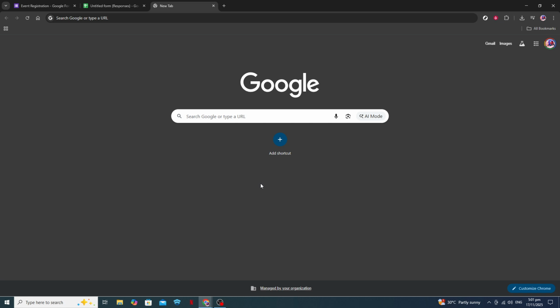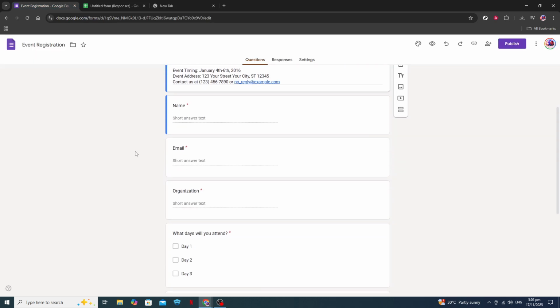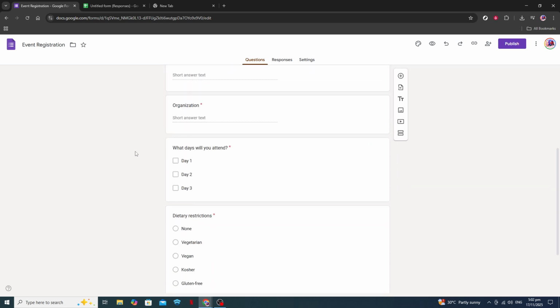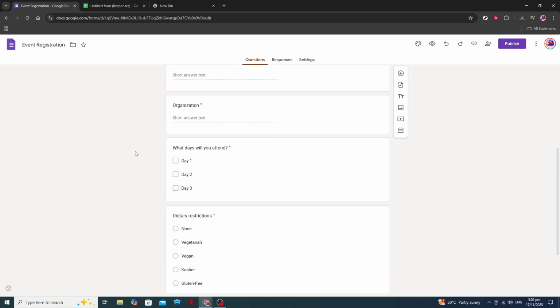To begin with, you'll first want to head over to your preferred web browser and open Google Forms. After logging in with your Google account, you will find yourself on the Google Forms homepage. Now, it's important to focus on the form from which you want to see the answers. You'll likely see a list of forms you have created or have access to. From this list, click on the specific form you're interested in.